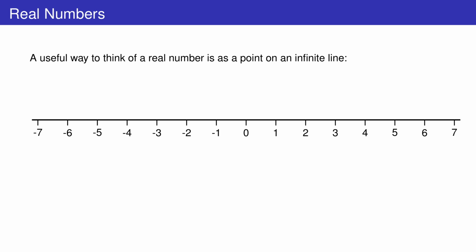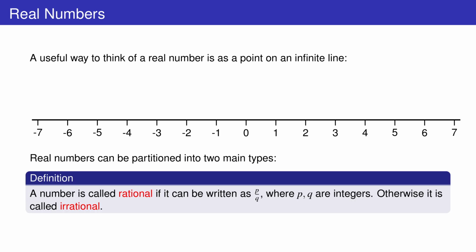As you may know, the real numbers come in various different types. Two main types I would like to focus on today are the rational numbers and the irrational numbers. A rational number is one you can write as a fraction, as one integer over another. Numbers such as these are dotted around the real line. However, these rational numbers don't cover the whole real line. In fact, the gaps they leave are, in a certain sense, more numerous than the rational numbers themselves.